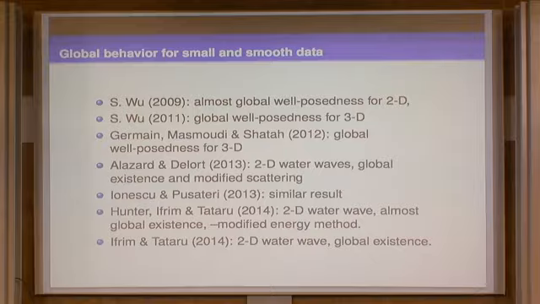And for 3D, for data of size epsilon, if epsilon is small enough, you can solve for all time, t going from 0 to infinity. The solution remains small and smooth and actually decays with rate 1 over t in 3D, and decays like 1 over square root t in 2D.